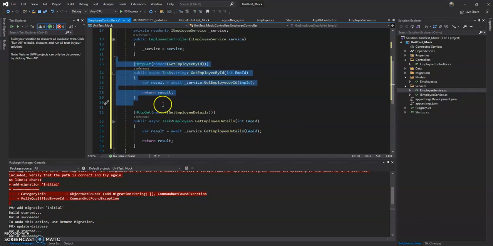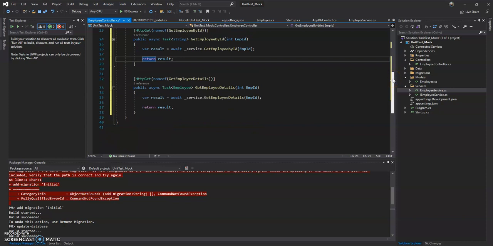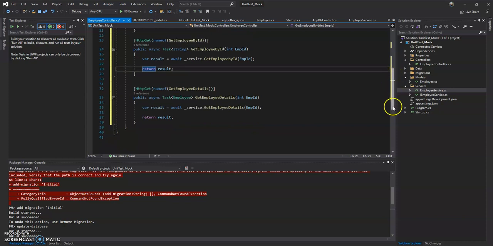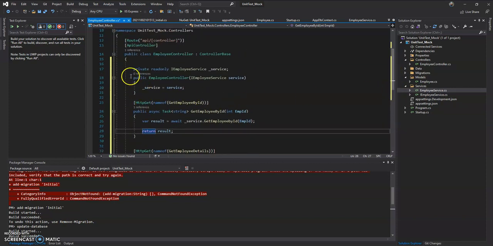One is for getting the employee name, and another is getting the employee details. These are the two methods which we have written, and this is the constructor we have created, and this is a private variable using which we are declaring the employee service. So that is done.